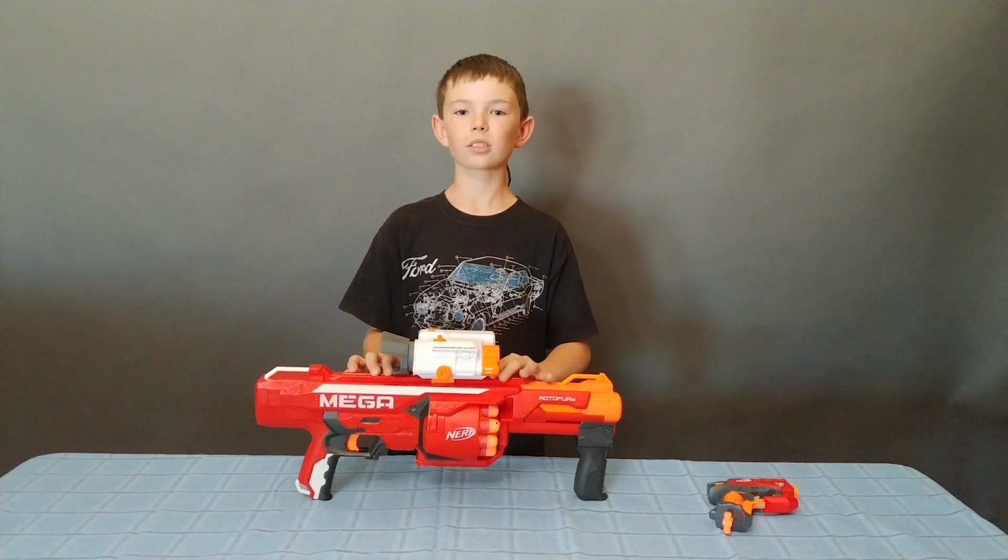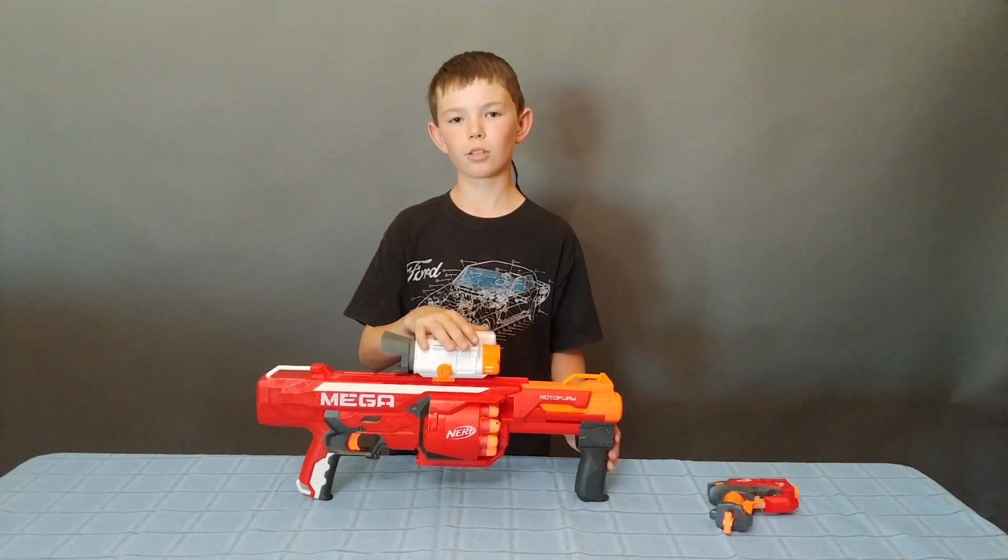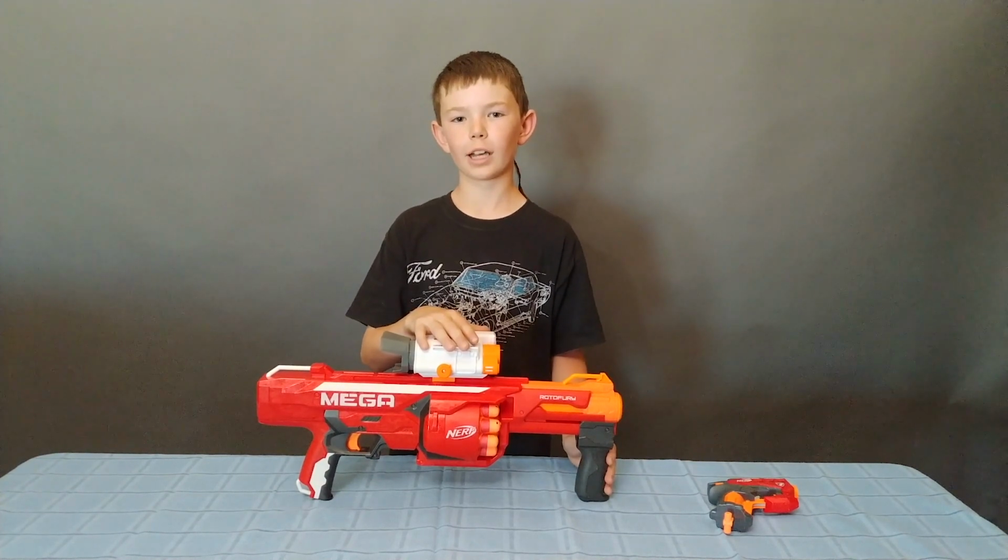Alright guys, so one thing I don't like about this rifle is that it only has one tactical rail, but at least it runs the whole length of the gun so that you can get your scope or sight right where you want it. And of course, I've got my night vision scope on here, and I really like this gun because, obviously, as you've seen, it shoots really hard and really accurate.